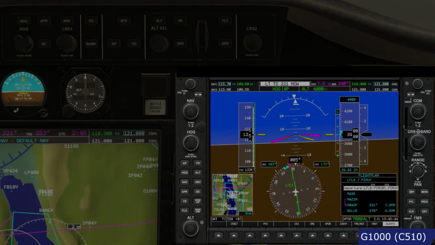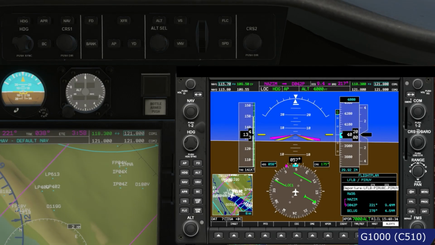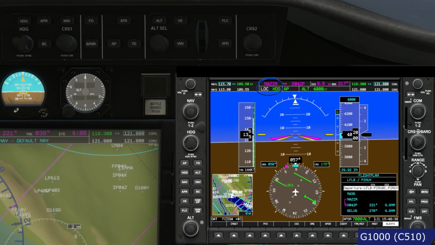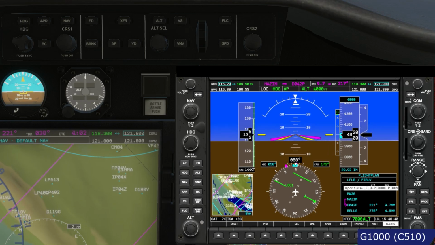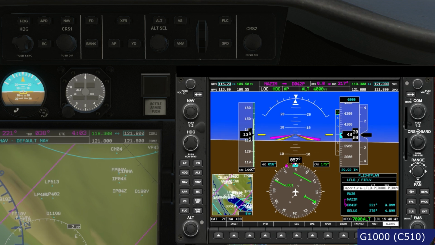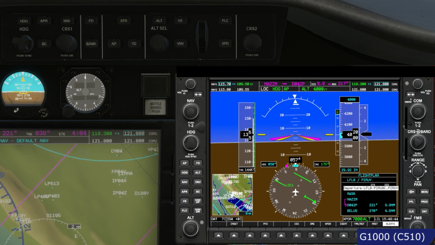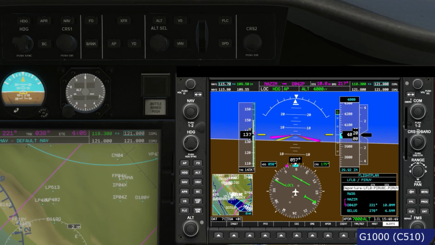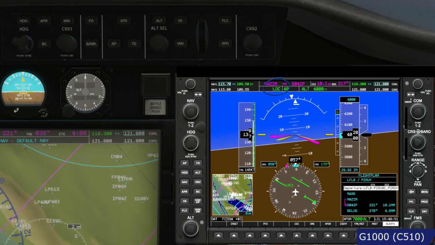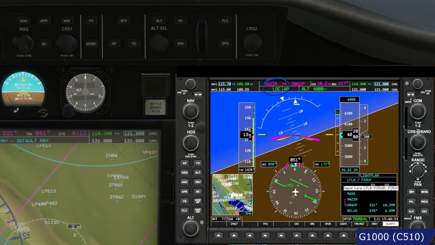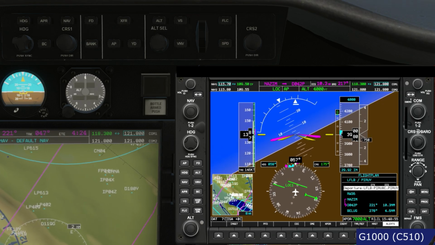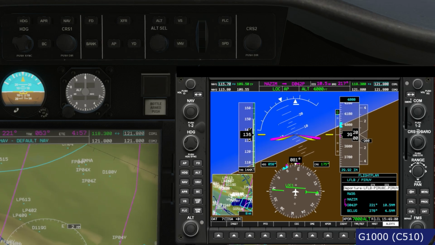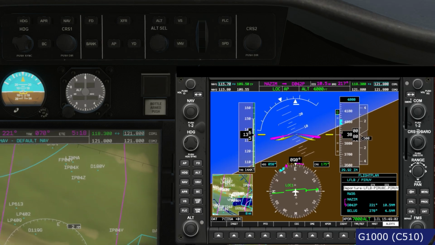to track in the opposite direction. Now what I want to show you here is how I have set a heading to intercept, and I have armed the localizer. This heading is absolutely inadequate. Normally a localizer should be intercepted with no more than 30 degrees angle of intercept. Here I have something like 120 degrees. You see that despite this massive angle, when the localizer becomes green, I still start turning in the correct direction of the HSI.